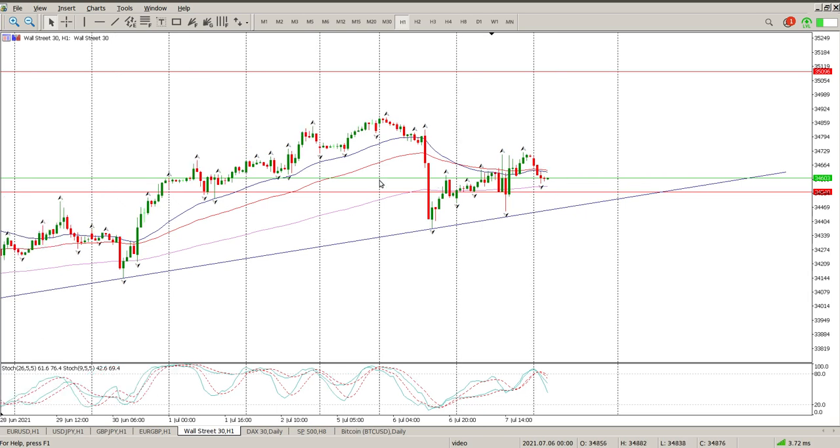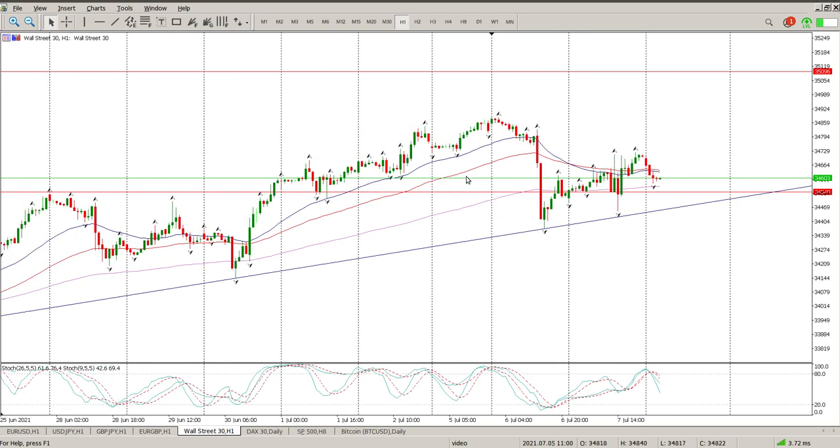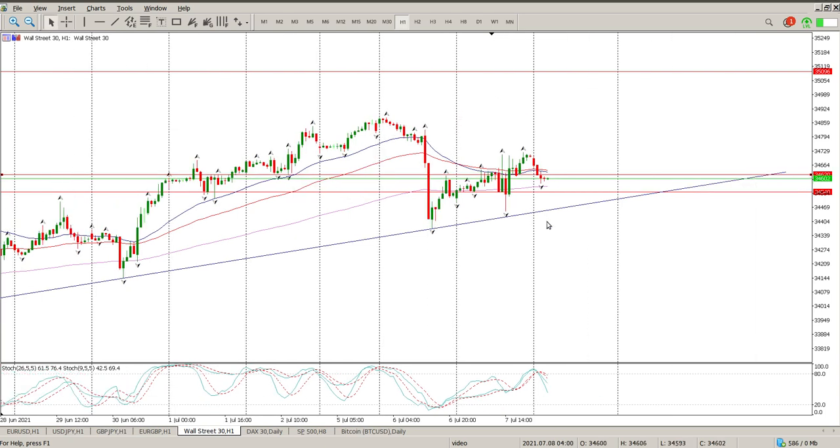The bigger trend is up so I'm looking for opportunities to buy. This is the zone I want to pay attention to — we did build off it, though it was a bit of a messy build. Oscillators have grouped to the upside so we're drifting a bit lower, but this is just Asia and a couple of news articles predicting doom and gloom. Yesterday was supposedly a horrendous day but meanwhile it wasn't, so don't pay attention to the noise.